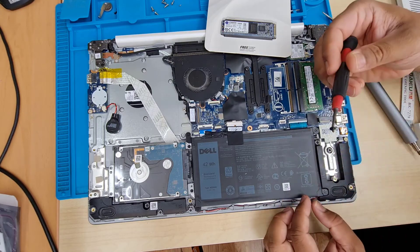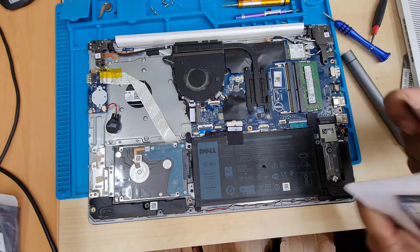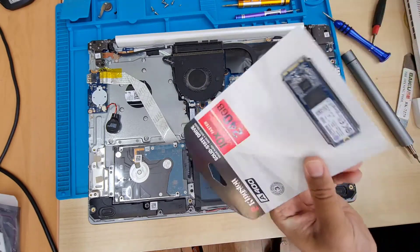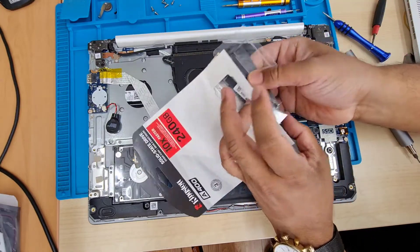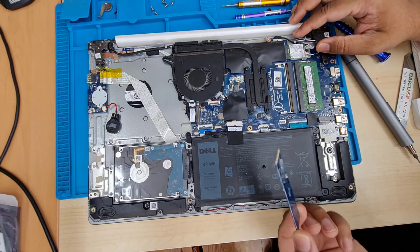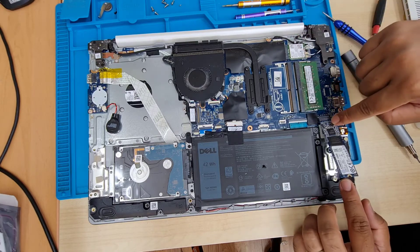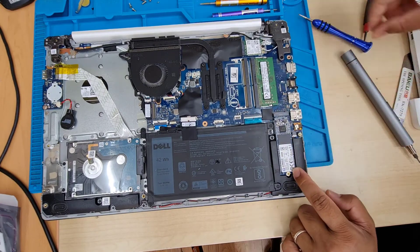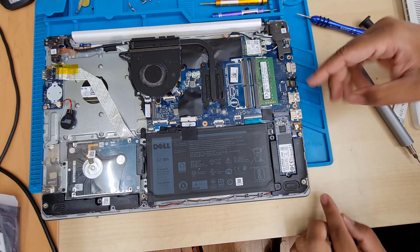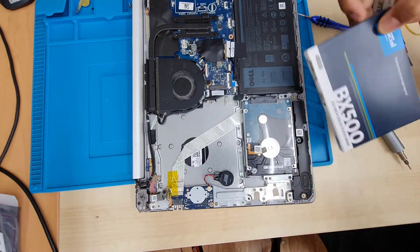There is one screw — take that out. As you can see, there's a sticker labeled SSD; we're going to put it right there. I have a 240GB Kingston M.2 SSD — I'm going to take it out and install it. There's no way to make a mistake when you insert it. If it doesn't go in one way, just turn it around and it should go straight in. The screw hole should match, and once it does, the installation is successful. Secure it with one screw — don't forget. This one doesn't have an SSD heatsink, which is absolutely fine.